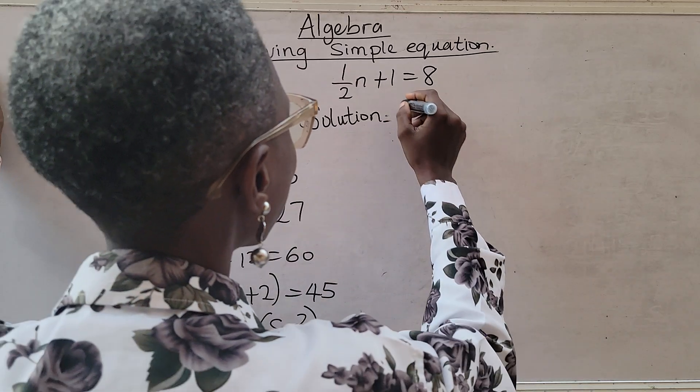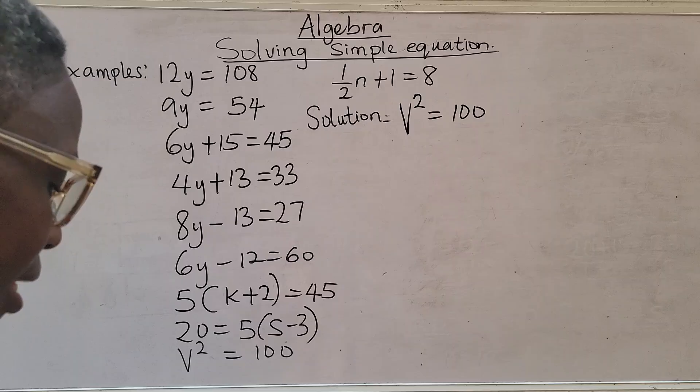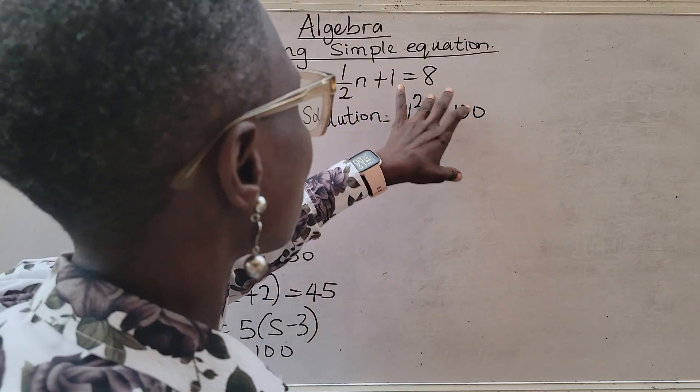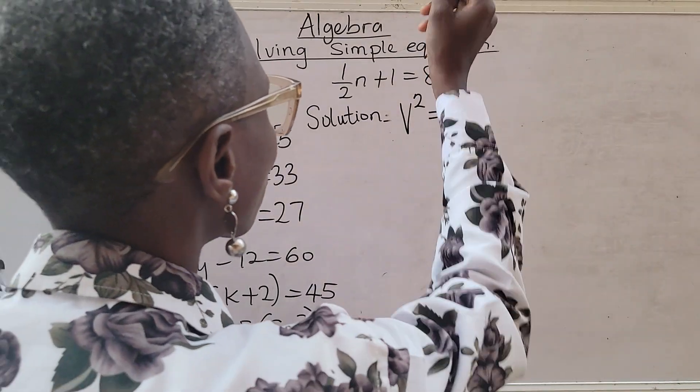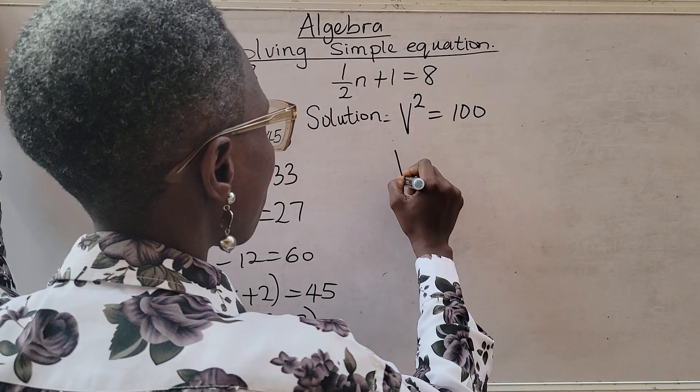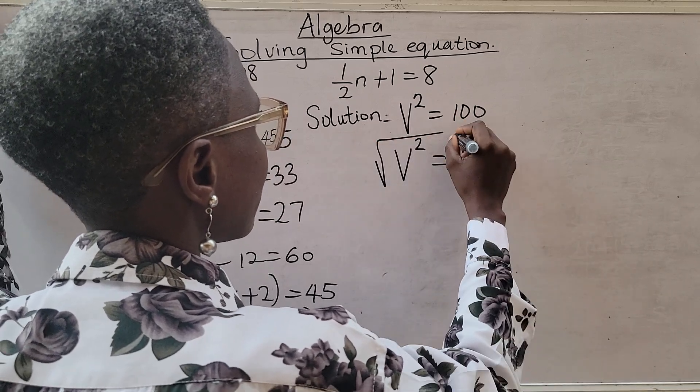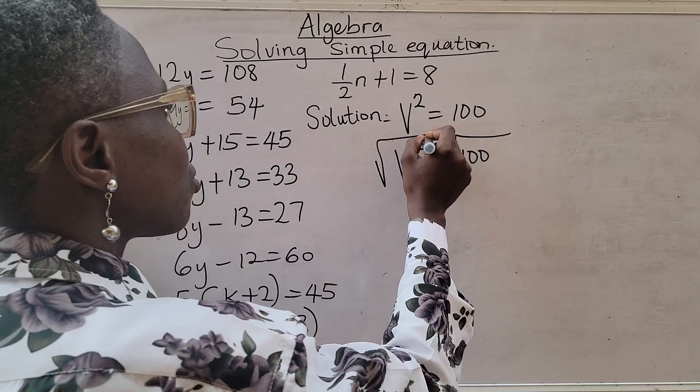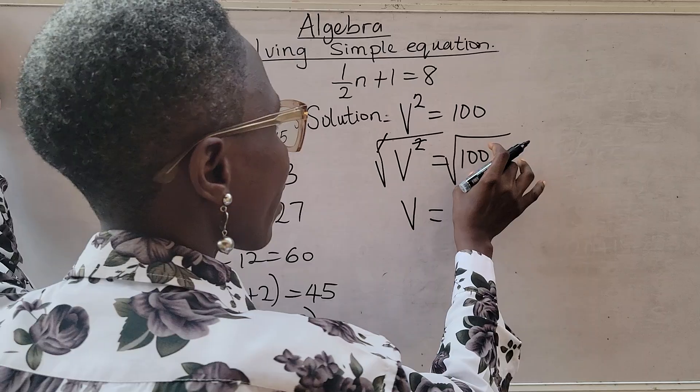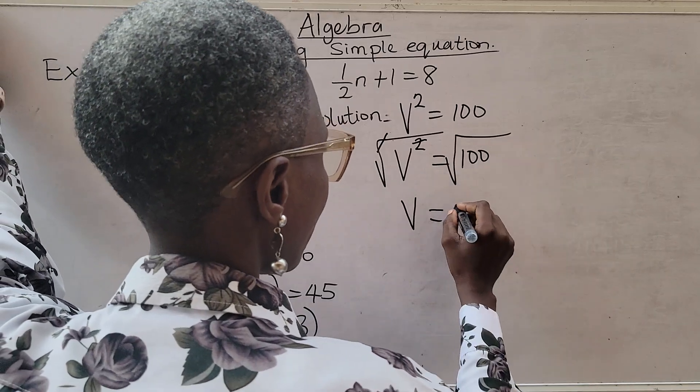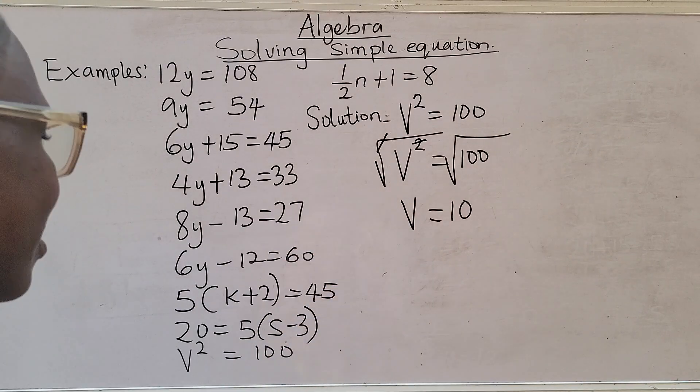As we go to the last lap, we have b raised to power 2 equals 100. Mathematically, we are saying a number raised to power 2 gives us 100. And what do we do when we have cases like this? Just square root both sides. b raised to power 2 is 100. Square root both sides. So these two will cancel these square roots. We will be left with b and square root of 100 is 10. So that is just the way that it's done.